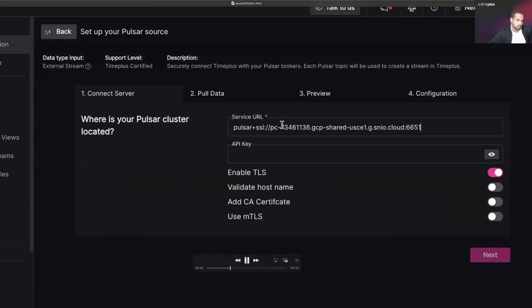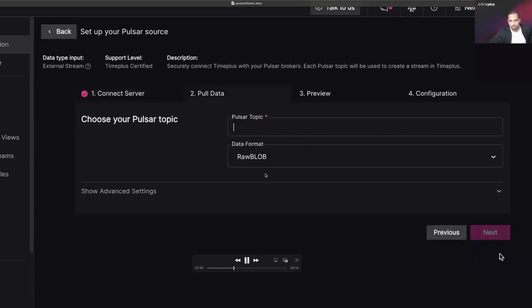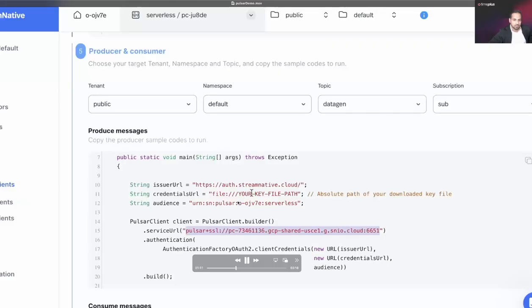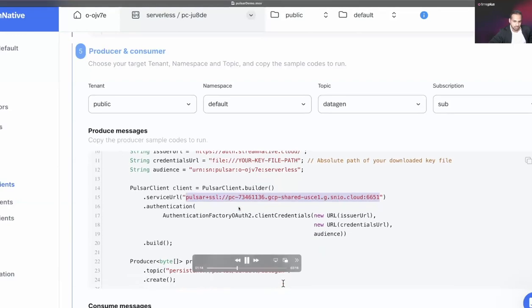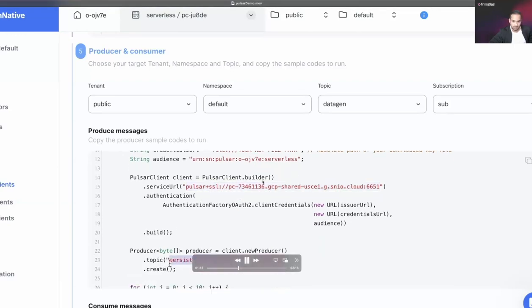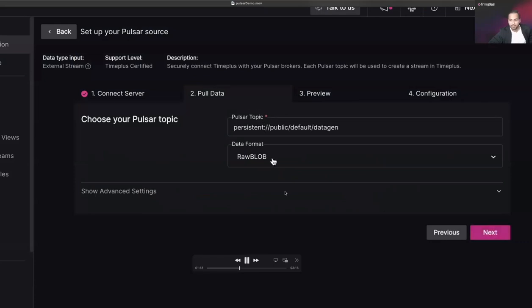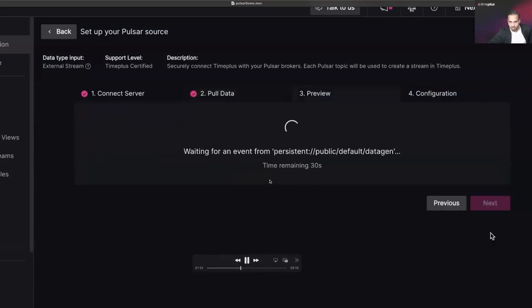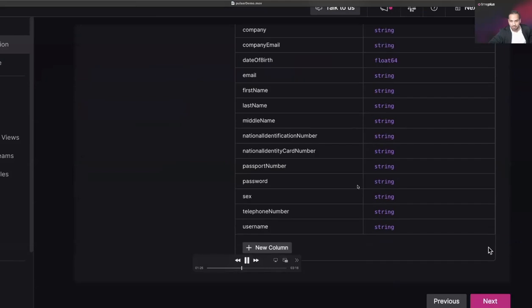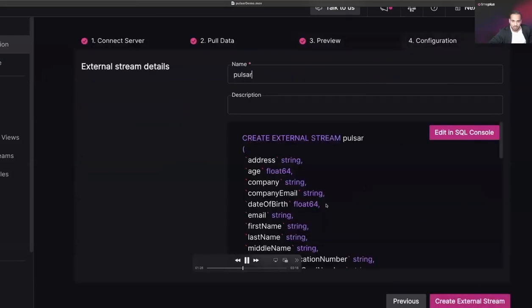And we come to the Timeplus console. So this is a UI wizard. You don't have to use the UI to create the external stream, but it's helpful in the beginning when you're exploring. So we copy over the Pulsar server and port, the API key from the JWT token. If you then specify the location of your topic here, so you've got a namespaced topic. This one happens to be JSON. You can preview that data before creating it.